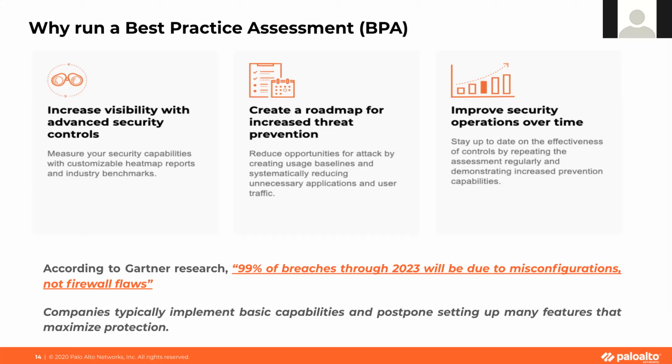It helps you to prevent known and unknown attacks, and protect what's most valuable to your business, whether it's proprietary source code, sensitive company and customers' data, critical infrastructure, or whatever gives your company and your organization a competitive advantage. So it will increase visibility with the results of the BPA best practice assessment. It will help you to increase your visibility and advanced security controls.